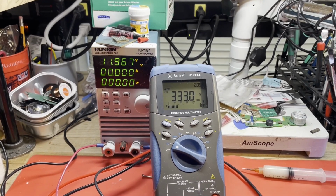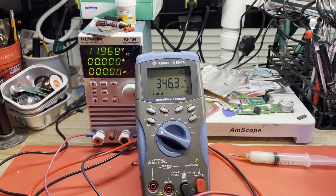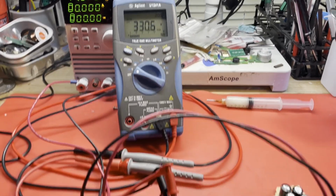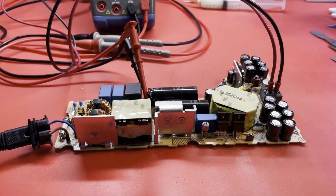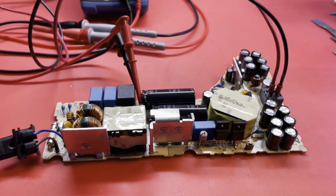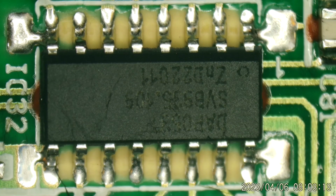Because it's not generating the proper boost voltage. And it will shut down if it's too high, I suppose, but it should usually shut down if it's too low, I would think. So that's a little confusing. But maybe we'll take a look around that ADP-53. Maybe we can find something. Let me get this thing powered off, and I will discharge these capacitors, and we'll make some checks around the ADP-53.